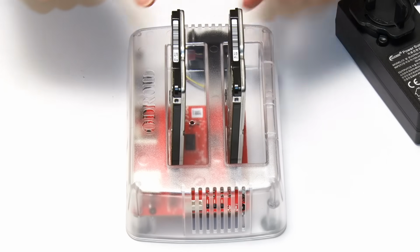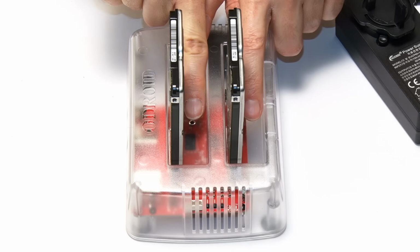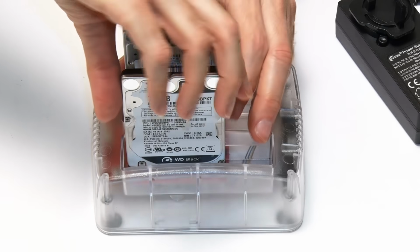Would I use 2.5-inch drives in a system where I did that? Absolutely not. You might be able to put some sort of spacer down there, something to hold them in place. I think that's possible, but you can tell I'm slightly dubious, can't you? But let's take these out.